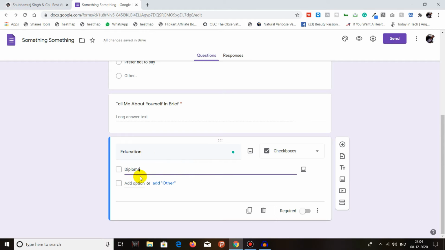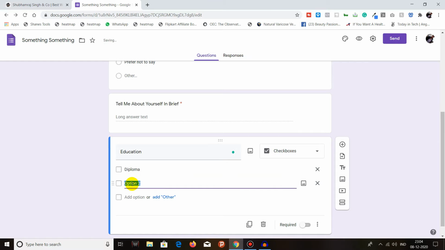Okay, and whenever you want to add one more field, just click on add option, like I have clicked on add option and it automatically created option 2.